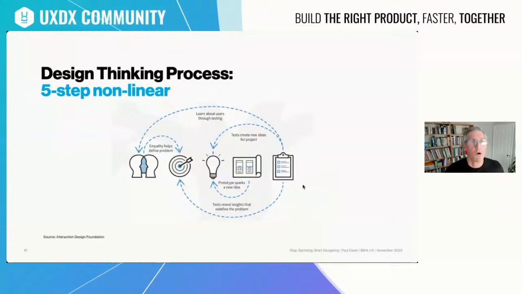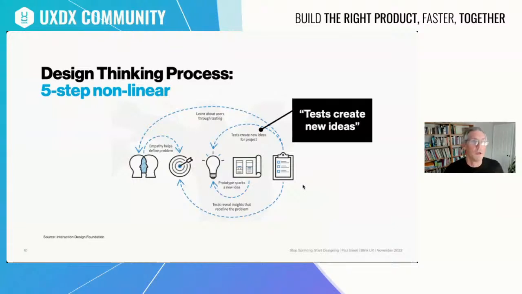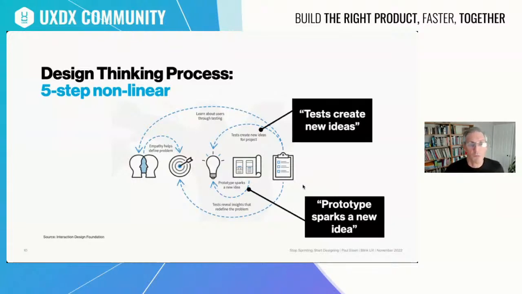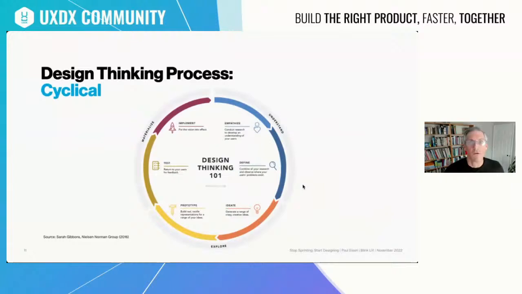And here, this model talks about tests to create new ideas and about prototypes sparking a new idea. I feel like we're trivializing what has to happen in this design space. And I don't think it does us a service, and I don't think it does a service to our clients. Now, as I'm talking to you, I know I'm preaching to the converted in this conversation, and it's really about a call to action, that it sort of behooves us to be a bit more deliberate in defining what it is that actually has to happen to get this right.